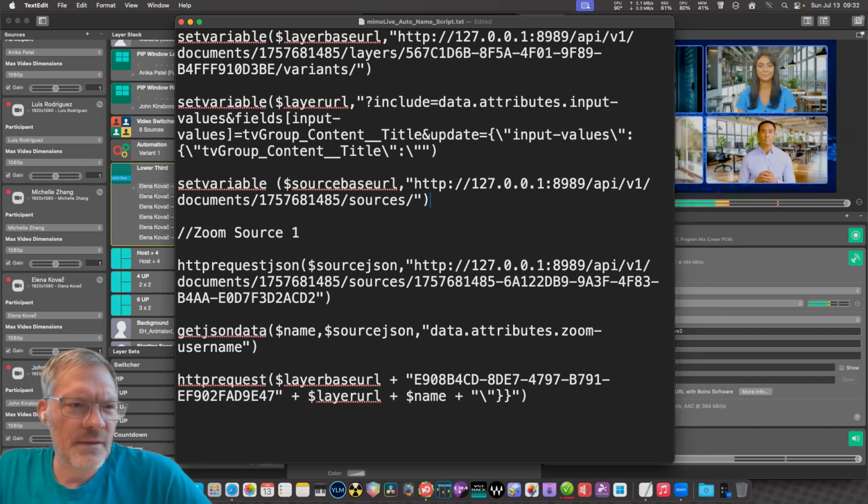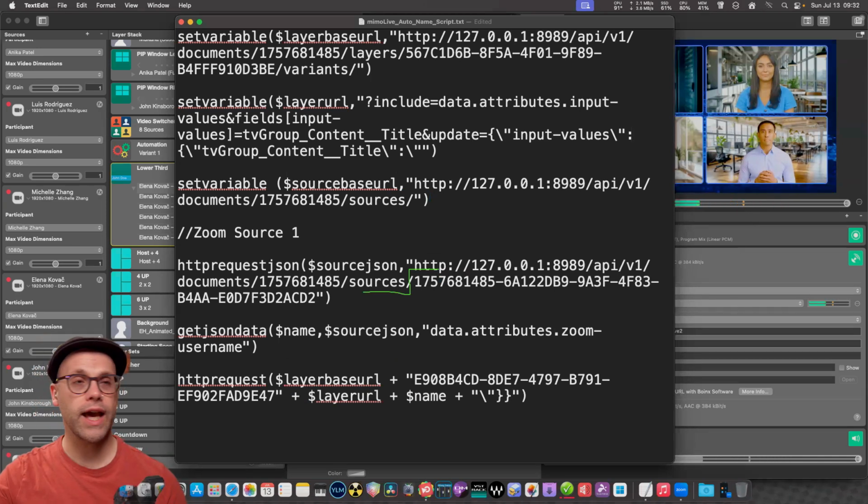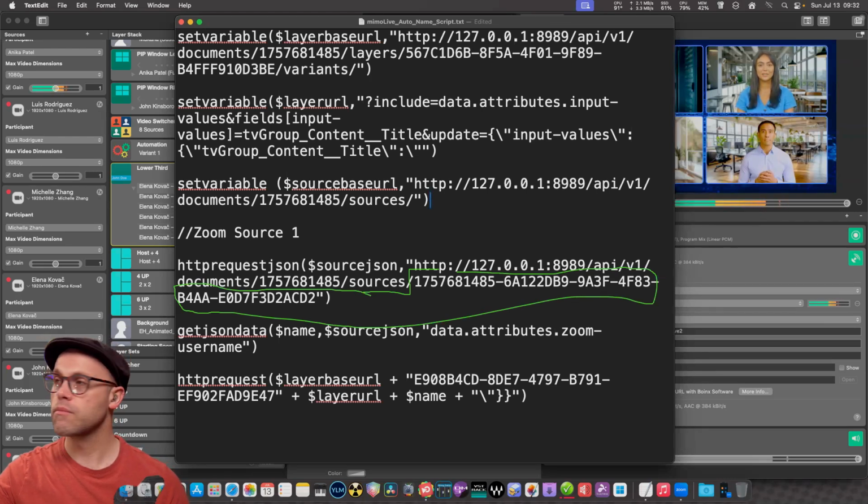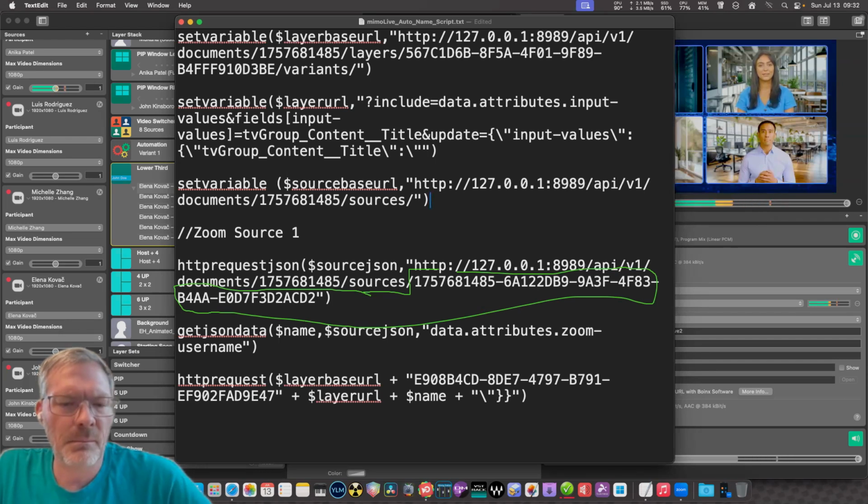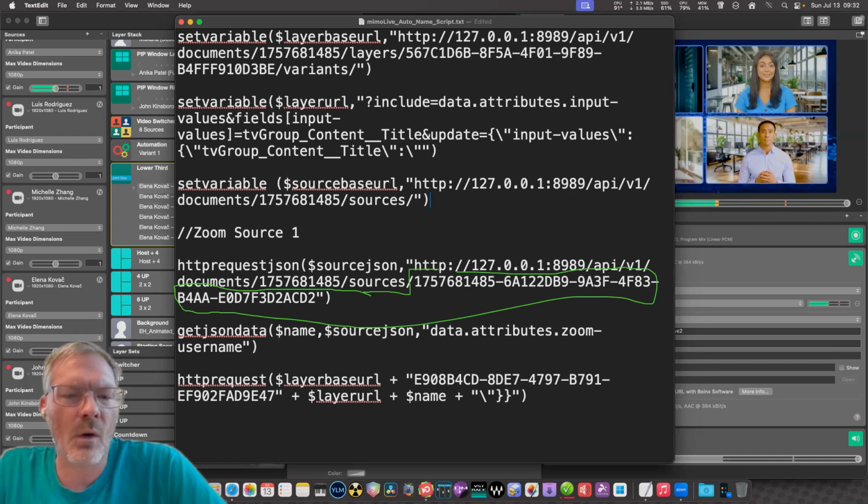The ID of the source actually is this one. We keep that part, right? But the other string at the end, isn't that the unique one, that person's Zoom source, that specific one, right? That's the part I just marked. And the base URL is just the same for all. The source base URL variable is the same for all sources we are going to fetch data from.